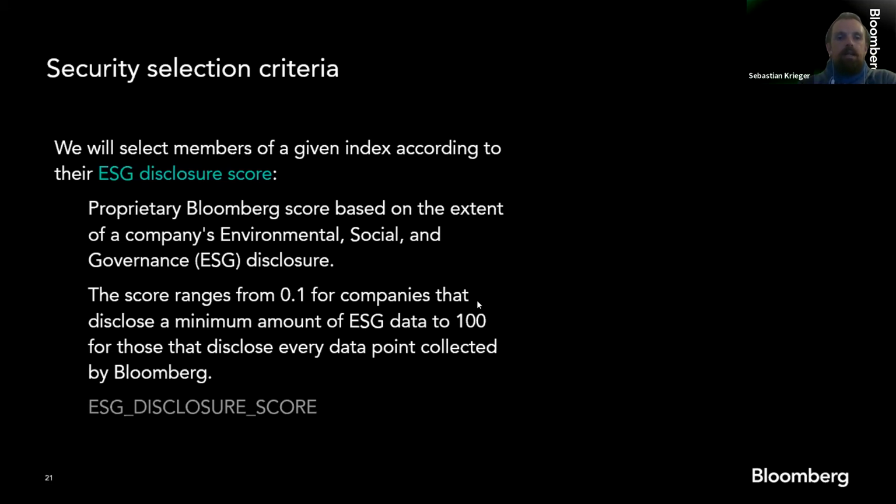When they score 100, they publish every data point Bloomberg collects. When companies do not disclose ESG data, they will appear as not available to us.